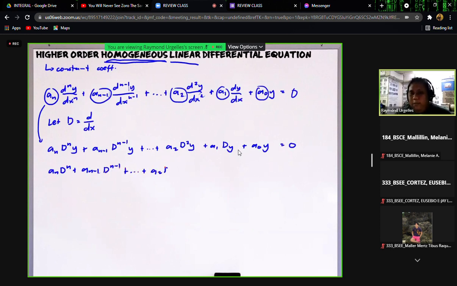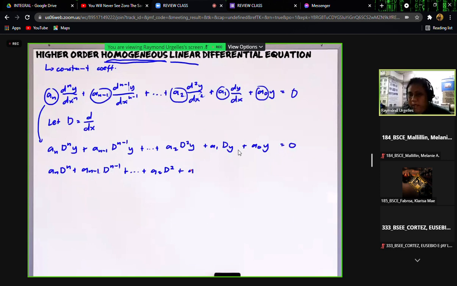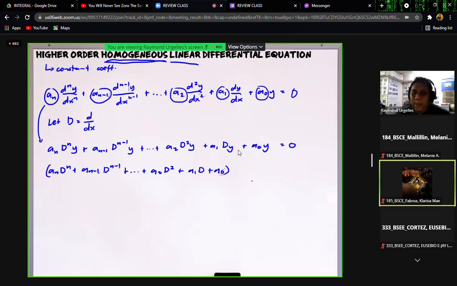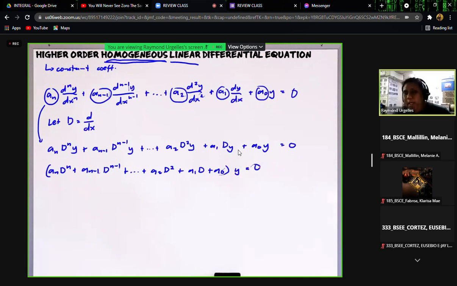No? So kahit wag nyo ng step by step. Diba? So kasi ganun din naman yung kalalabasan. Diba? So factor out y. So then, so again, para maging solution to, so dapat itong buong equation na to, so will be equal to 0. Diba? So again, so yun yung tinatawag nating characteristic equation. Pero remember that yung D natin is an operator, so hindi tayo pwede maglagay ng number dyan. So kaya usually nagpapalit tayo ng variable. So from D, ginagawa natin siyang M.